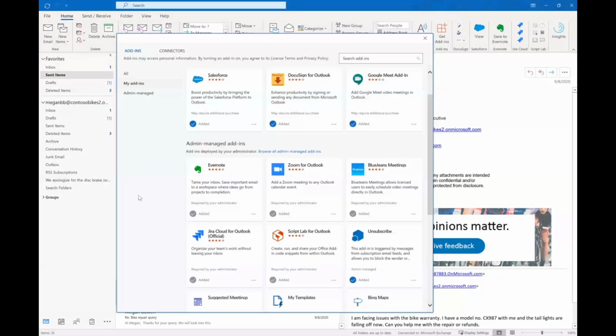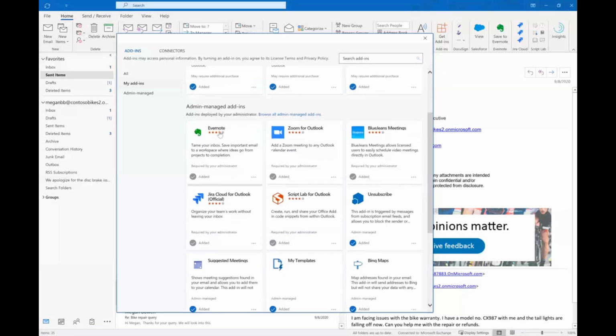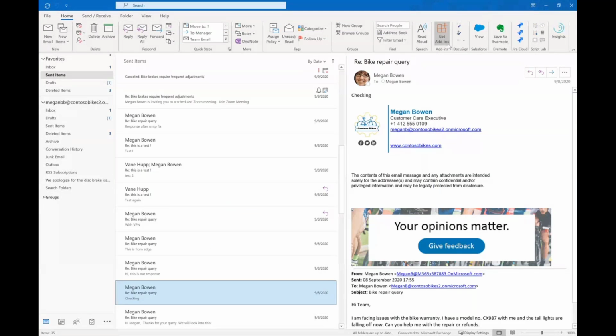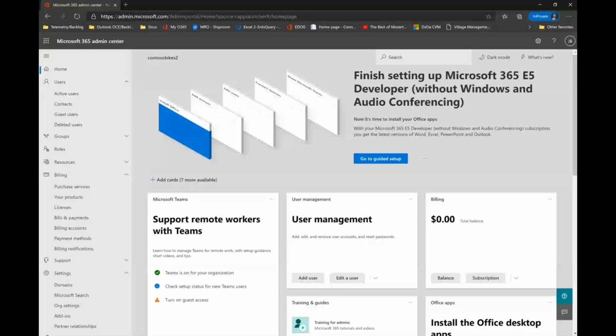And there are other add-ins that were installed by my organization, basically an admin within my organization released these add-ins either from the store or home built to the organization, right? So I can see both of them in this case. You will see that when I turn off connected experiences, the expected outcome is that I will not be able to see the store, but I'm going to be able to see the add-ins that were deployed by IT. So let me show you.